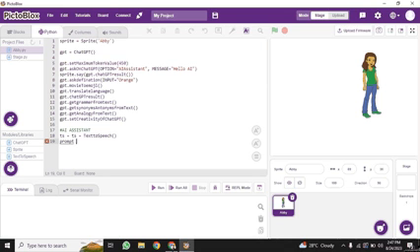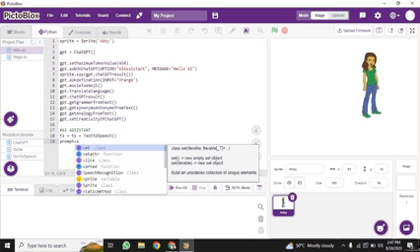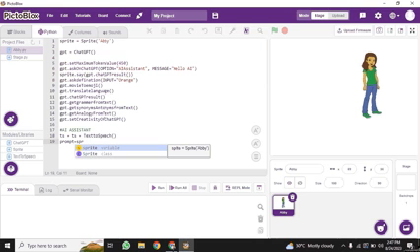Our prompt is equal to sprite dot input function here.